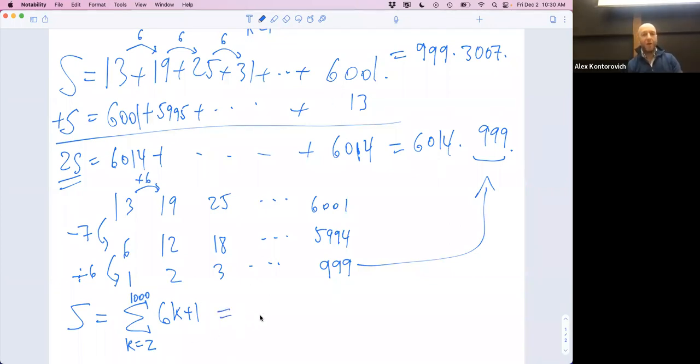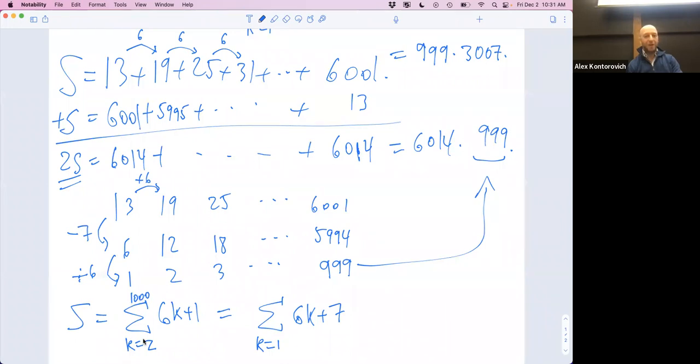You could have also said, no, I want k to start from 1. So if k starts from 1, then I'm still skipping by 6, but now I start not by adding 1 to every term. If k is 1, then I start with 6 plus what? Plus 7. 6k plus 7 is what will get me that first term of 13. When k is equal to 2, I get 12 plus 7, that's 19, that's my second term, and so on. Everybody see that? And what's the last term?